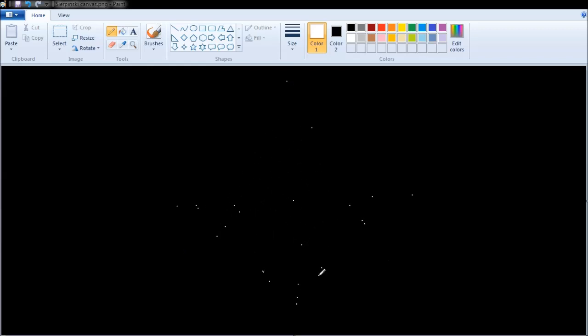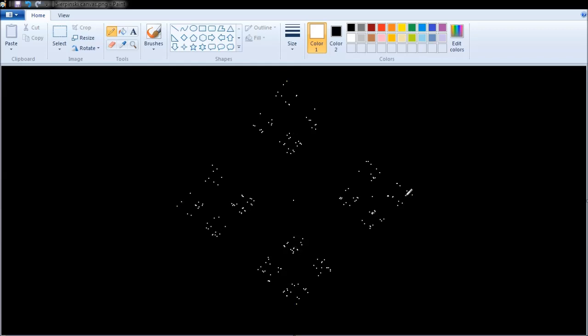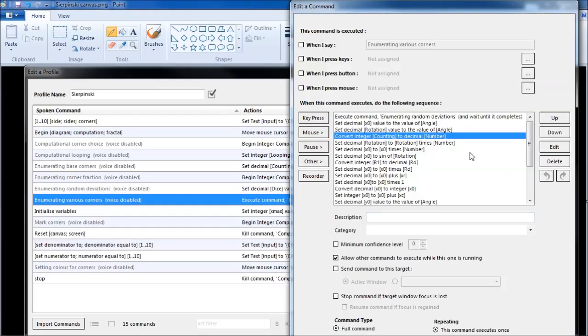But I also wanted the option of changing the number of corners involved, and using other fractions than 1/2 for how far to move to a corner, and see how this changed the resulting diagram. To most people, this would have been surprisingly difficult. For users of VoiceAttack, it was unsurprisingly difficult, because VoiceAttack is not at all designed for this sort of thing. Decimals and integers cannot mix. You can't even take a decimal and multiply it by an integer, or even add on the integer. And whenever you've done that wrong, it doesn't tell you.